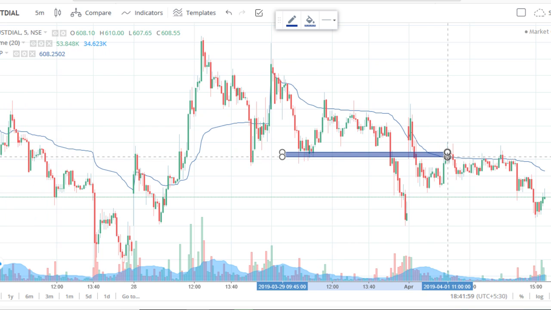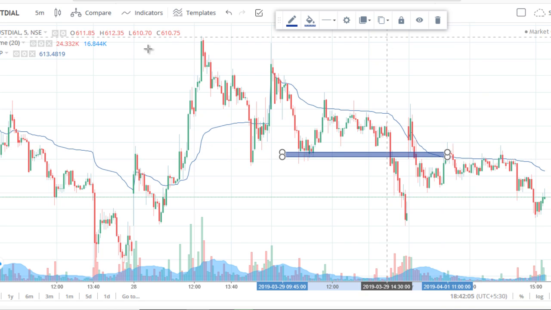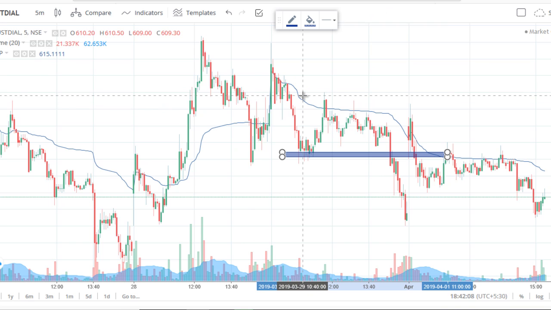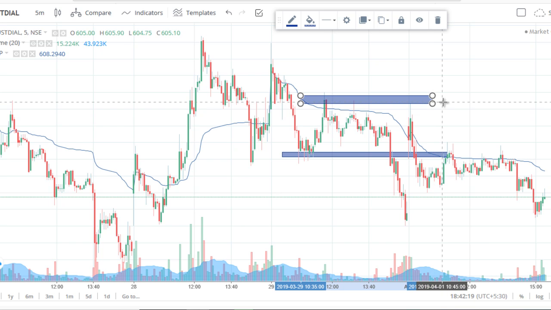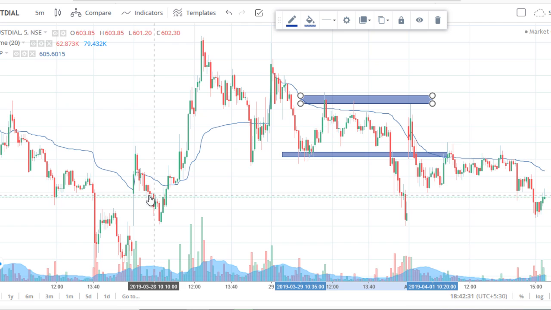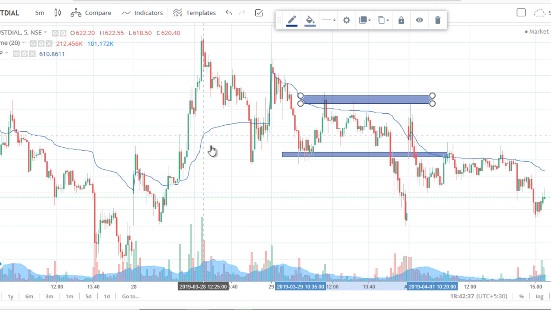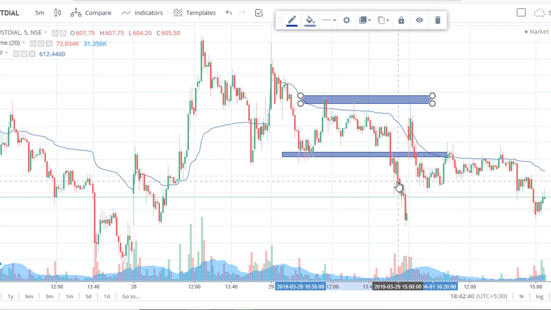this is where the minor support of the stock is lying, and this is where the minor resistance of the stock is lying. So here you have the support and here you have the resistance. As soon as this level is breached, the next support is lying at this particular region. You can see that. This is the region where the stock has failed, and this is the region where the stock has moved upward, and again here the stock has moved down from here.